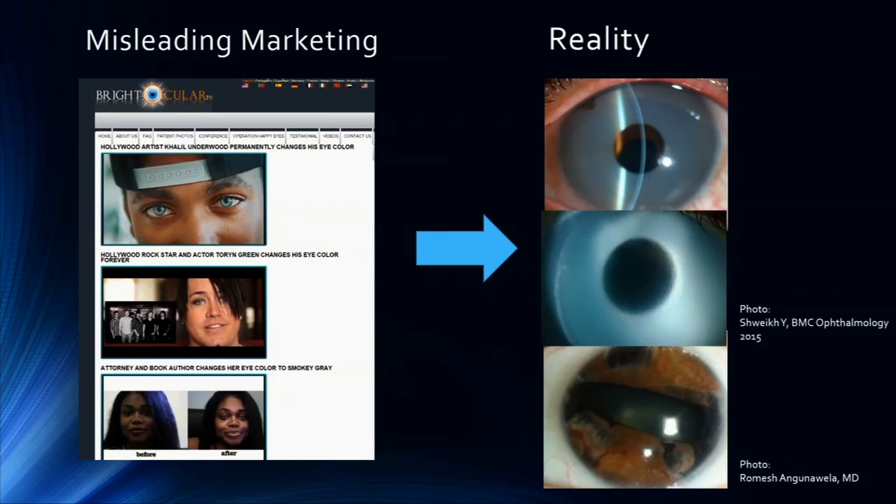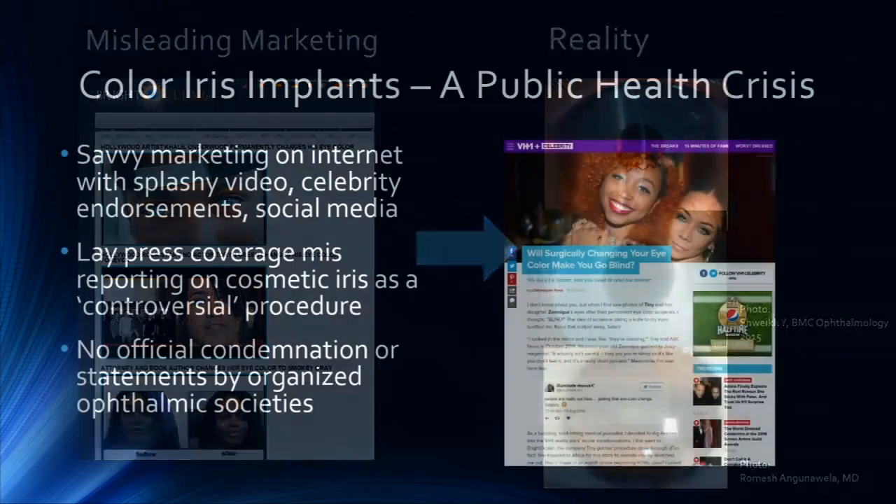On their website, there's a lot of misleading information about FDA-approved material and United States patent studies. Of course, there are no studies. It is silicone. And the reality is that this causes just horrific damage, as many of you have probably seen in the room, as I'll show today.